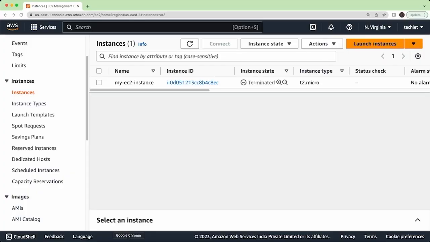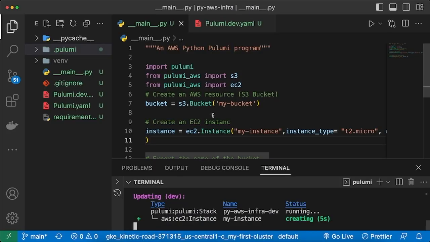In the AWS console you can see there is no instance now. My EC2 instance has been terminated. Now it is creating my instance here.